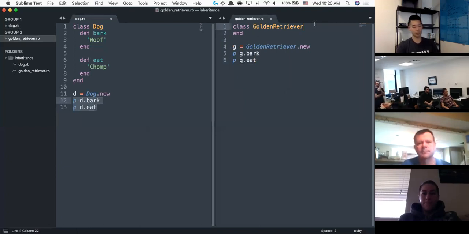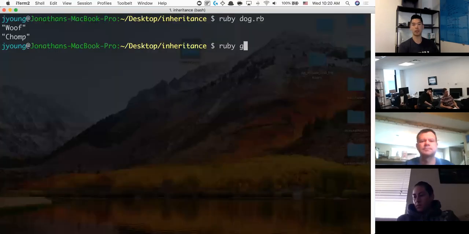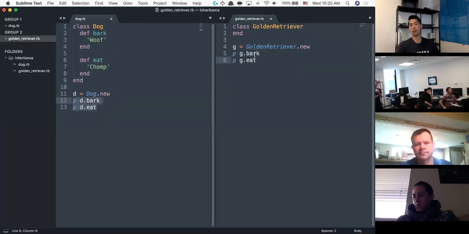So the inheritance symbol is just less than Dog. That's all it is. Before I just had a regular class, it wasn't inheriting from anything. It didn't take any attributes of any parent. So when I run Ruby golden_retriever, it just doesn't do anything because there's no method called bark and eat inside of the golden retriever class.